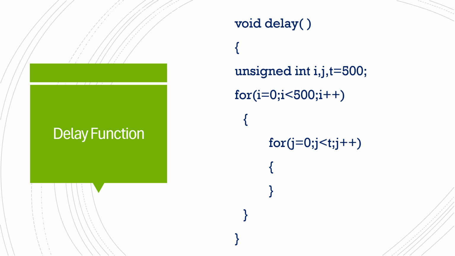So compile this program, and after you compile the program, burn the program into the 8051 microcontroller, do the wiring, and in this case, to P1.2 you have to connect the LED, and the other end of the LED may be connected to the ground. And we can see the LED blinking.